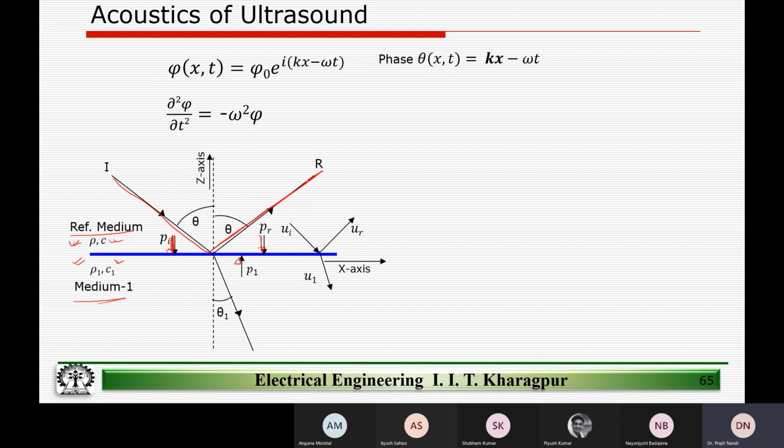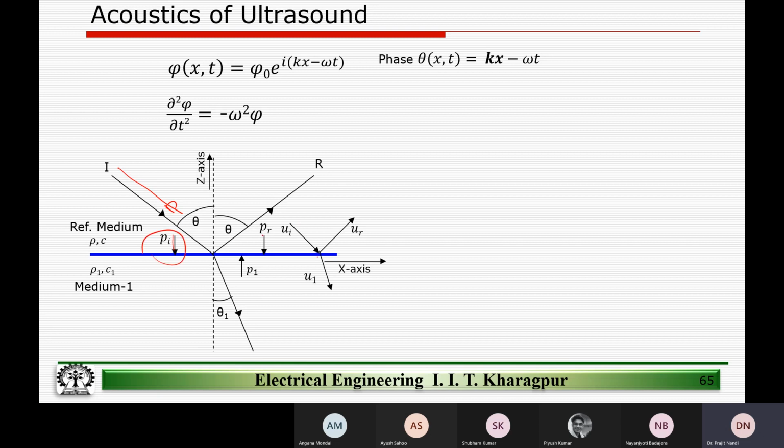Similarly, the pressure that is a result of the reflected wave will also be normal in direction, and that has got nothing to do with the theta that is associated with it, right? So while the pressure is shown as normal, if you see the velocity, we are going to talk of the velocity as a reference to the direction of the incident wave and the reflected wave. So U1, if you see, there is a fundamental difference.